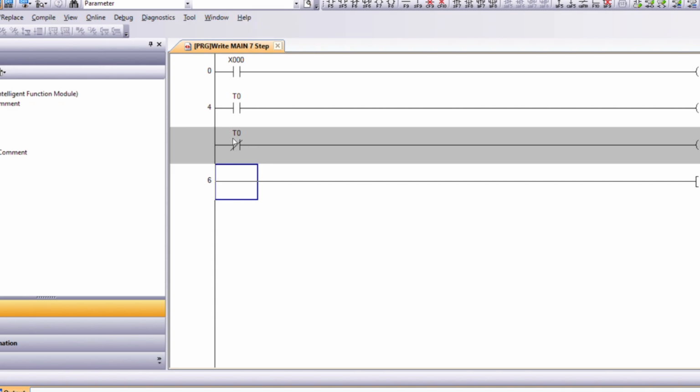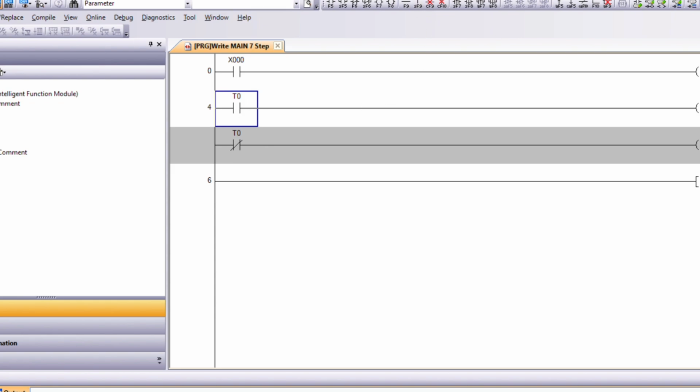Okay, and here the NC contact of T0 will operate when the X0 energizes T0. But when T0 completes the counting, the NC contact will close and the NO contact will open.